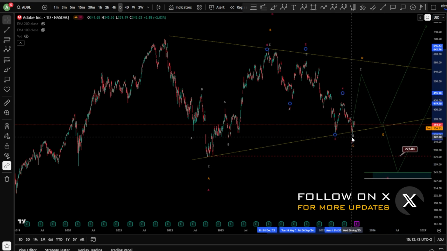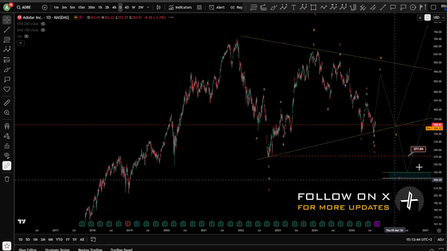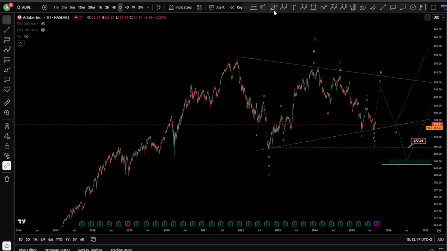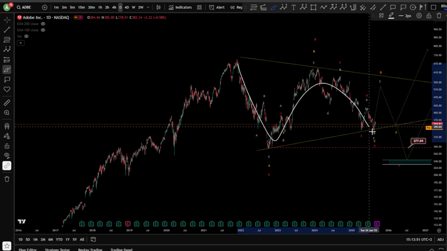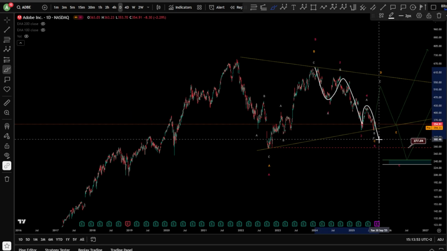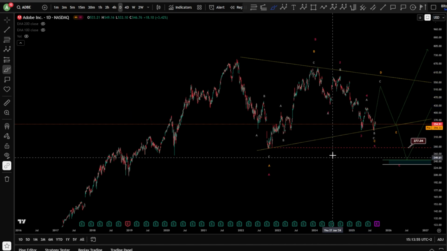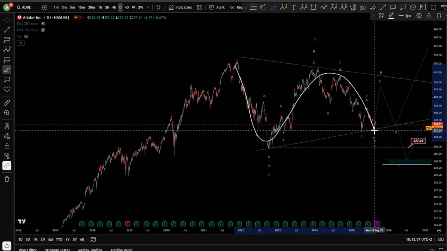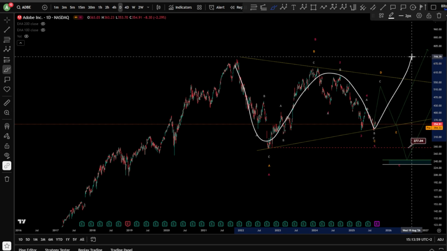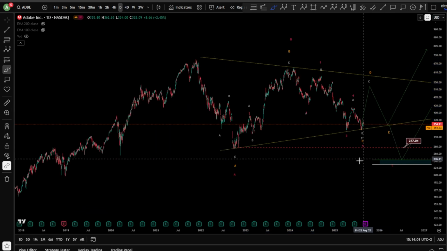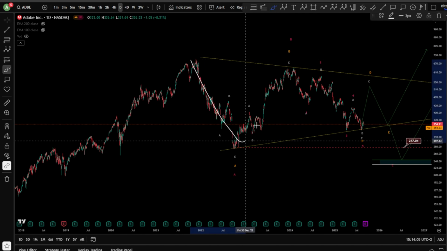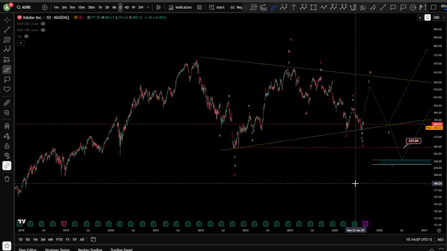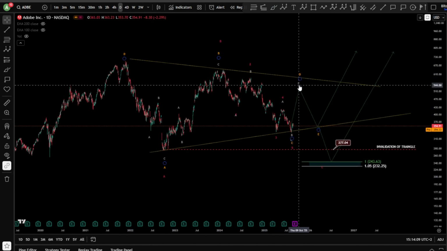So we have to be careful with it, because of course, if you finish 5 waves here, that can be a truncation, failing to take the low. 5 waves fail to take the low, meaning truncation, and that means, of course, they finished a corrective structure here, and you move toward the upside. Unless we are in a wave C in a triangle here in A, B, C, D, and E, still looking, of course, for this triangle to be finished.